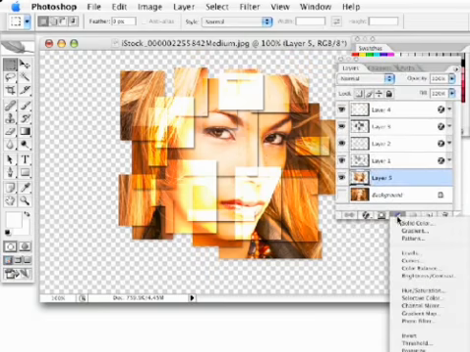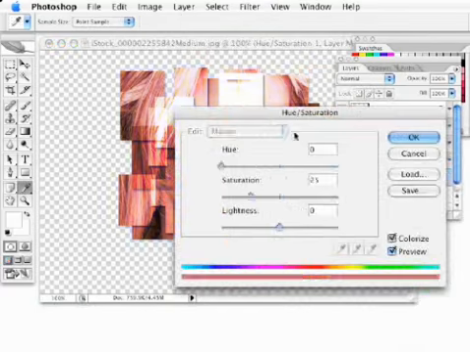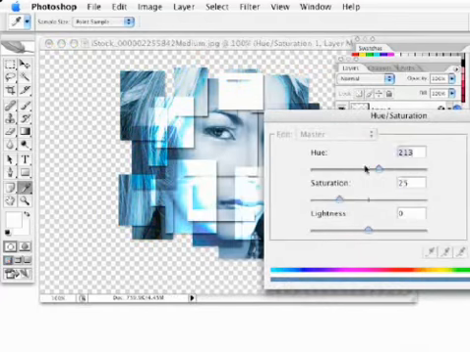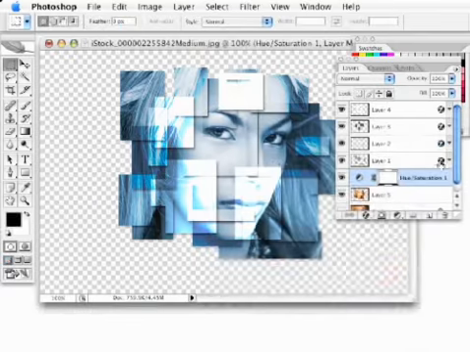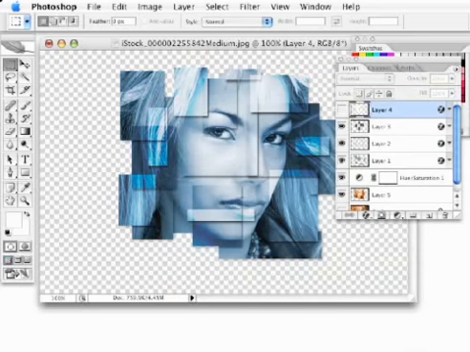I'm going to bring up a hue saturation adjustment layer and do the colorize. And we'll kind of go with a blue effect here. And you can see, if I hit OK, we're getting a pretty interesting effect there. Now, this white looks like it might be a little harsh, so I could simply drop its opacity down and make it a little less intense, or I could turn it off altogether, and there you can see we're actually yielding a pretty interesting effect.